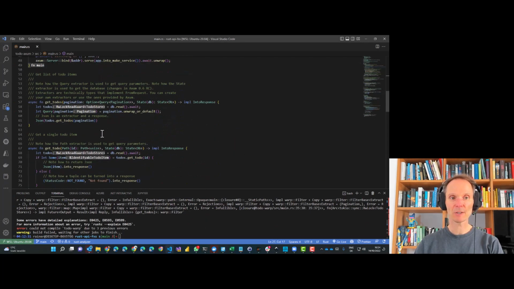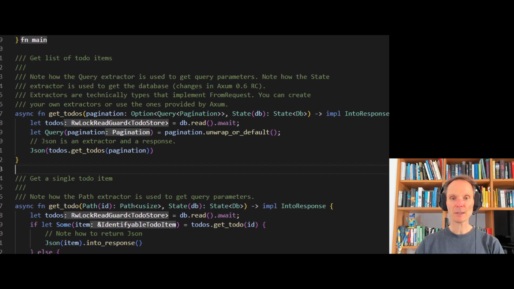The handler methods are very similar to what you have seen in Actix and what you have seen in Rocket. Here, these things are called extractors. So if you want something from the query string, you use the query extractor. If you would like to have access to the shared state, you use the state extractor. And on the response side, you have a trait which in Axum is called IntoResponse.